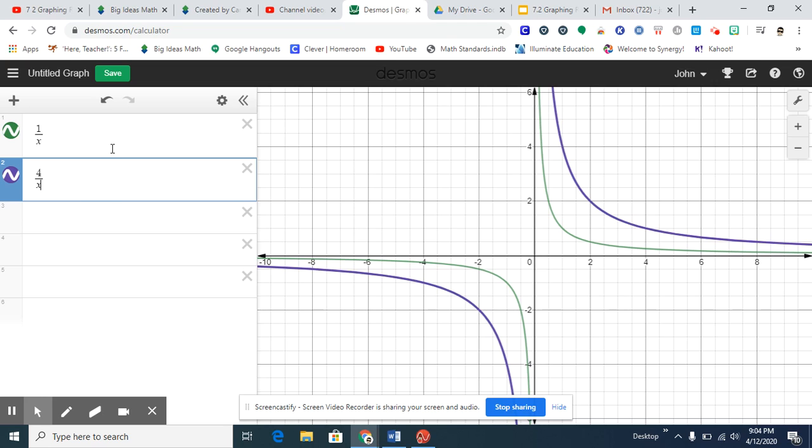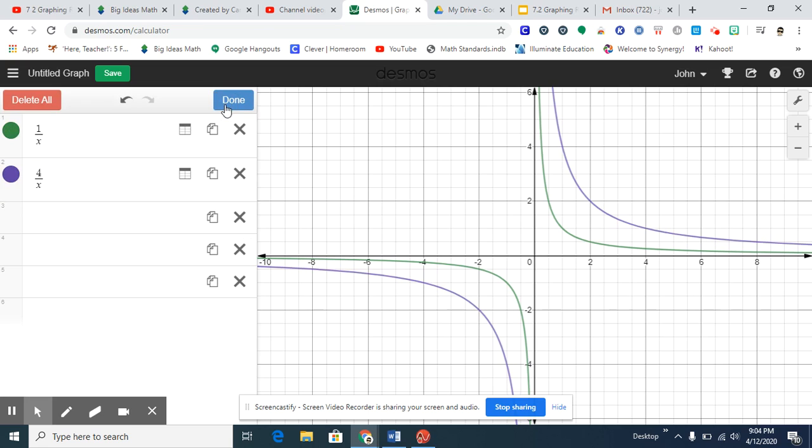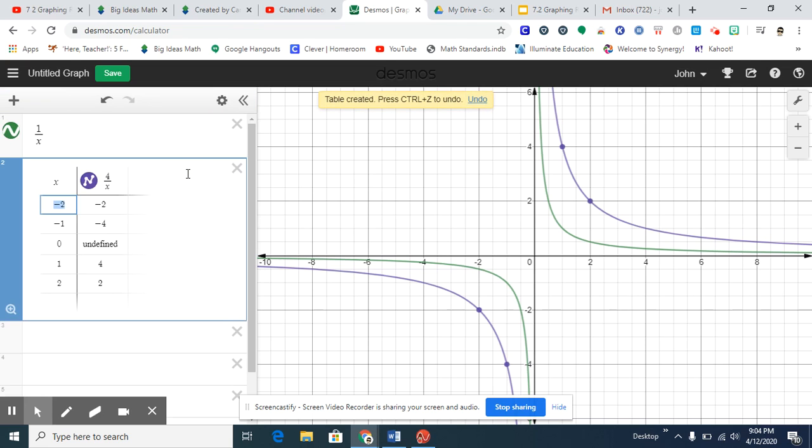The first thing you'll do is pick your expression and click this button here, and it would give you these options: a table, duplicate, close, or delete. You would hit the table. So you are now converting that function into a table. There's your table. All you need to do now is copy it, and you're good.